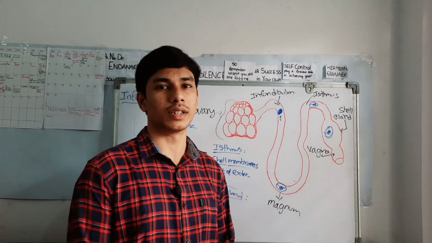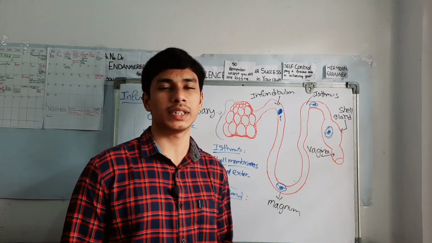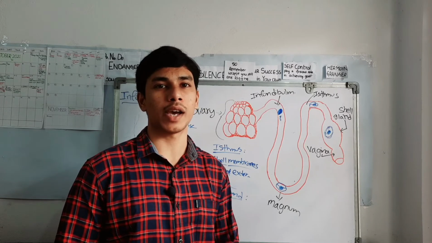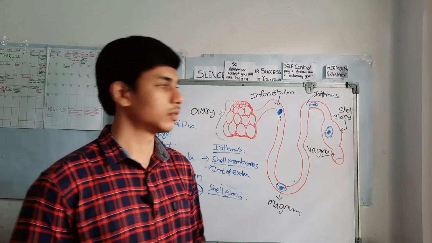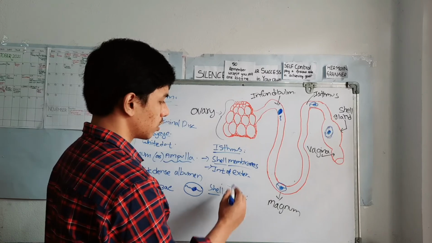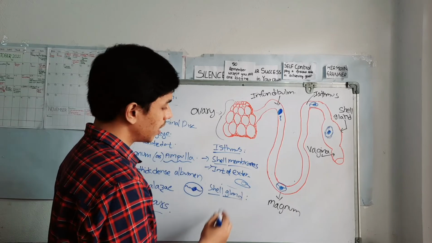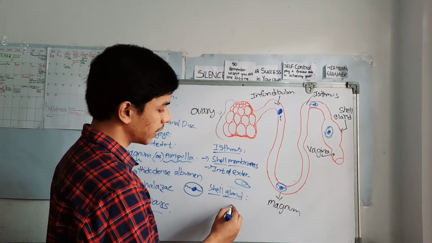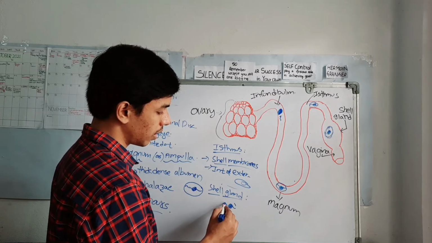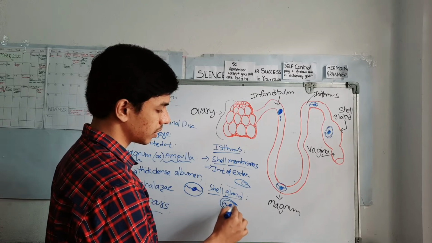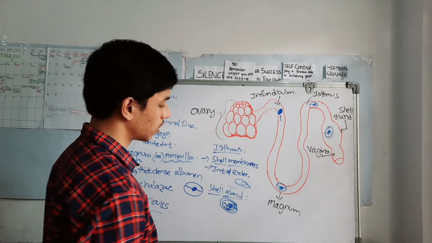After the isthmus, the yolk reaches the shell gland. In the shell gland, thin albumen is secreted. This thin albumen moves by osmosis through the shell membranes and reaches the thick albumen surrounding the yolk. The yolk while leaving the isthmus looks like this. In the shell gland, after the thin albumen is secreted, it makes the yolk into the normal shape. This is the yolk, this is the chalaza, these are the shell membranes, and this is the thin albumen. This is the thick albumen surrounding the yolk.